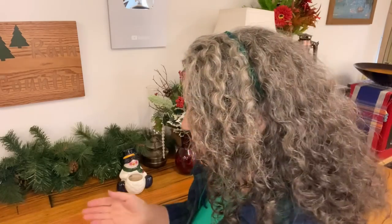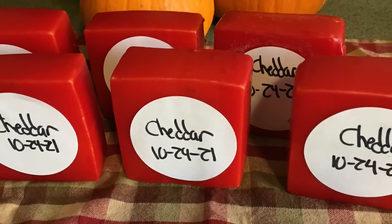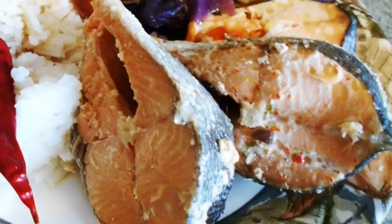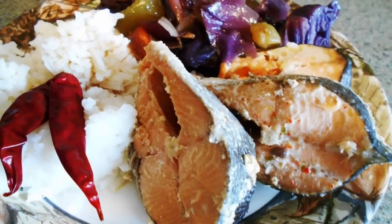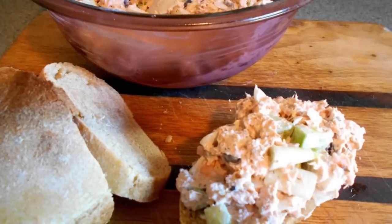Of course, some of your other options — obviously any of your dairy products. If you like dairy, it's a great place to get calcium, be it whole milk, yogurt, cheese, or cream. Then a lot of your fatty fish like salmon, steelhead, and sardines are high in a lot of these types of minerals like calcium. Also, vitamin D3 is a good one to get from your fatty fish as well.